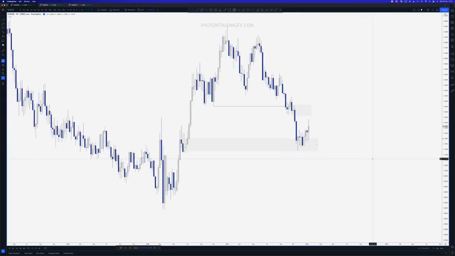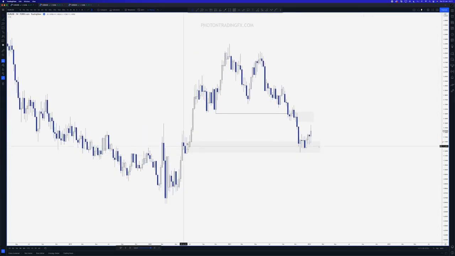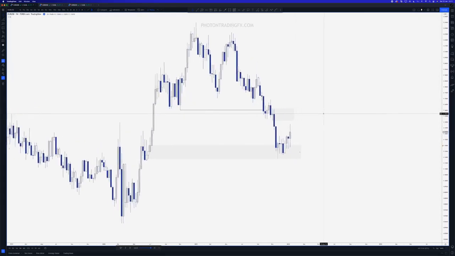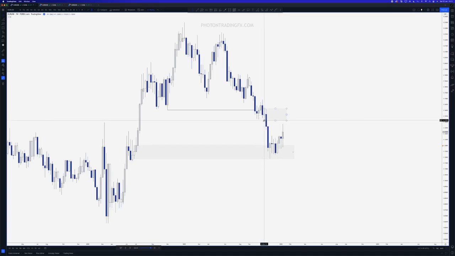So the whole point of me going over this now is to remind you that we can draw on what we call POIs, points of interest, like this. This is a classic example where, yes, it's a valid weekly supply zone. It's a buy to sell candle that's engulfed. A lot of momentum came through it, and this will definitely be an area where I'll be looking to build trade ideas from.